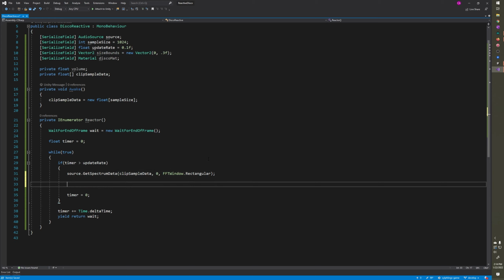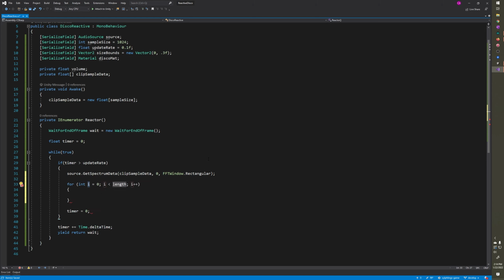All right, so now we're going to create a loop. We're just going to loop through all of the information in this spectrum data and get the volume of it, just so we can see that it is actually reacting, and then we can add the option to filter it a little bit later.